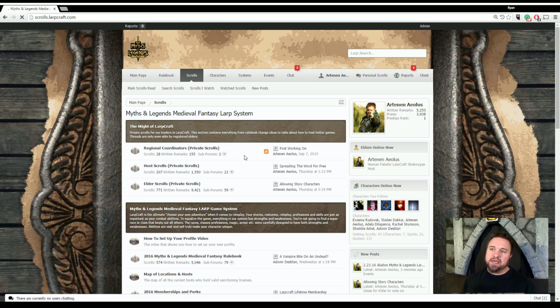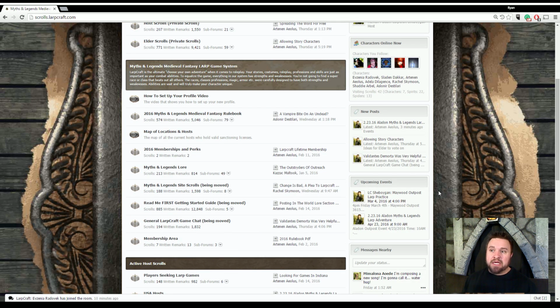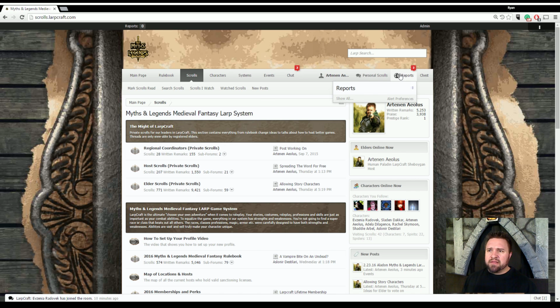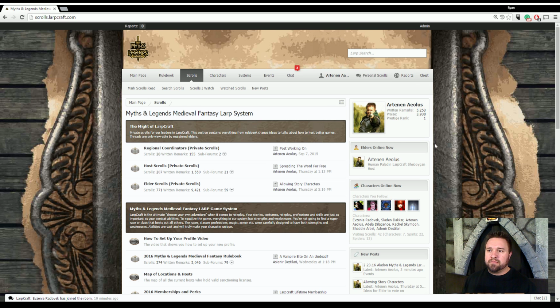We want to see who thinks this is a good idea. It's pretty straightforward, and players do have the availability to invite any of their friends, any of the other characters and whatever. So then when somebody does say that they're going to one of your events, you'll actually see it here, where it says this person is attending my event, so it'll actually show up in the news feed.